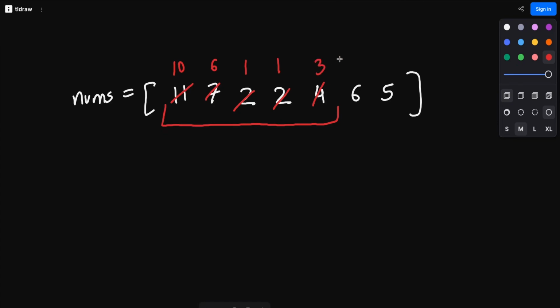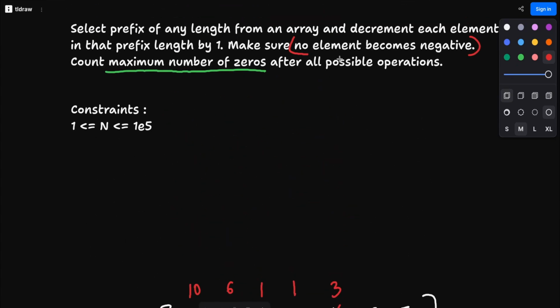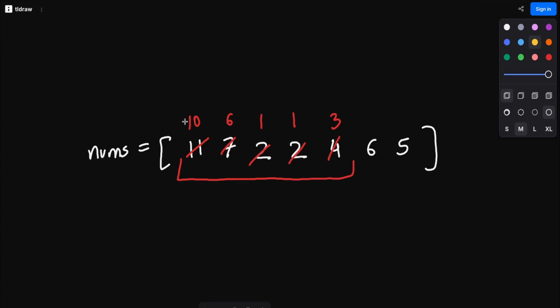And the goal of this problem is to maximize the number of zeros after all possible operations. Also, one thing that we should keep in mind is no element should become negative while performing the operation. So right now, when we perform the operation, the elements are still positive.